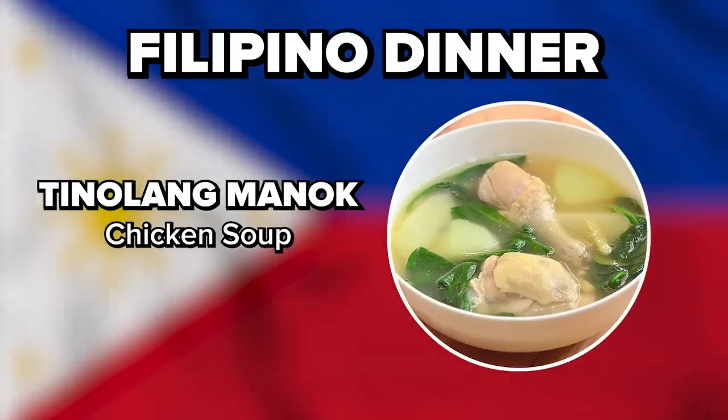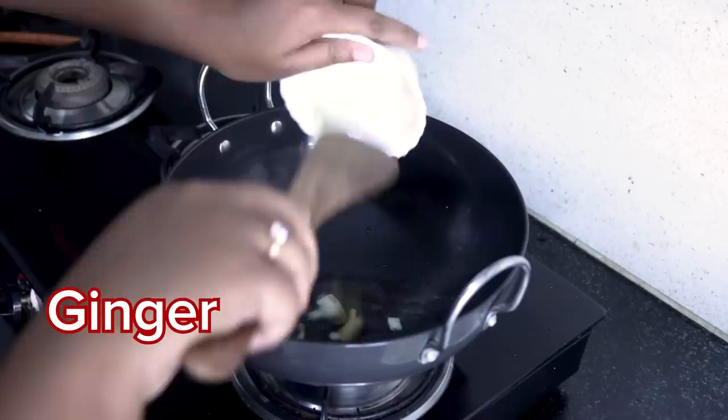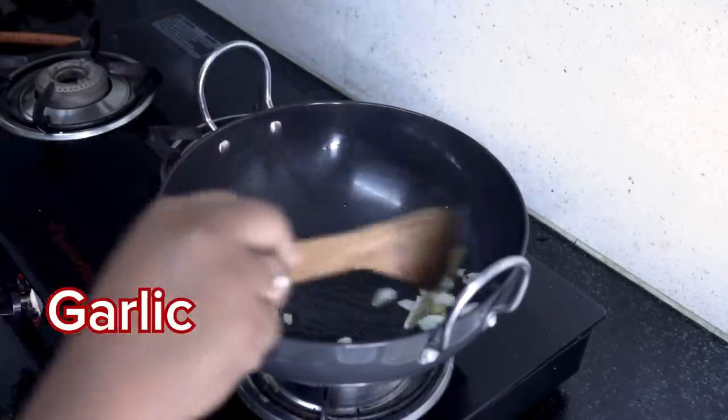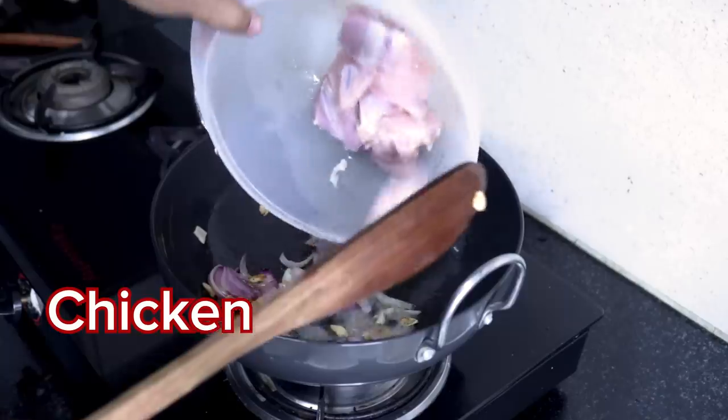Tinolang manok is basically a chicken soup with all these leafy greens. It's one of those comfort dishes that we have in the Philippines and it's super simple to make. First off, you wanna get a pot and heat up some oil in there. Once the oil is a bit hot, you wanna saute your onion, garlic and ginger and add in some black pepper in there too. When the onions start to get soft, then you can add your chicken in there.